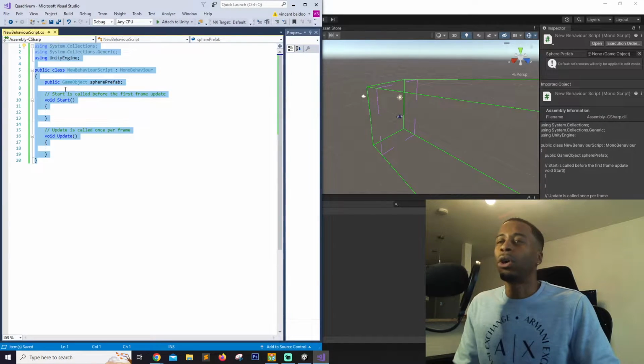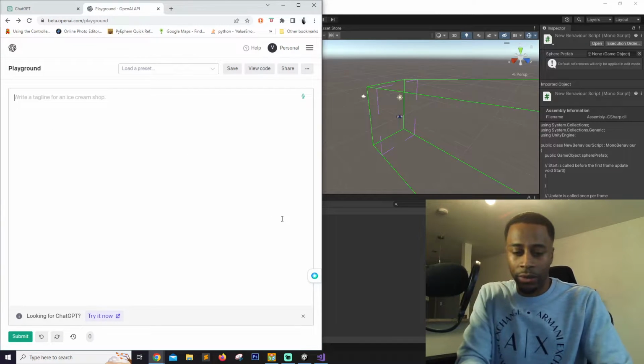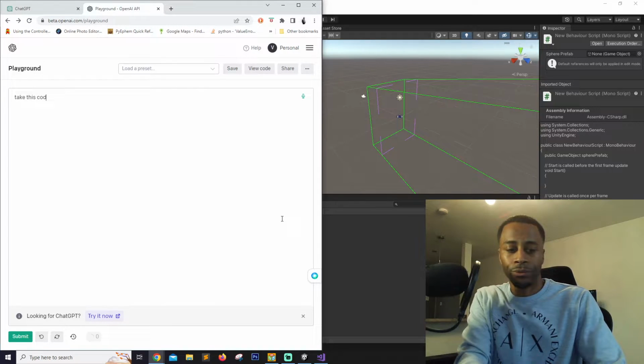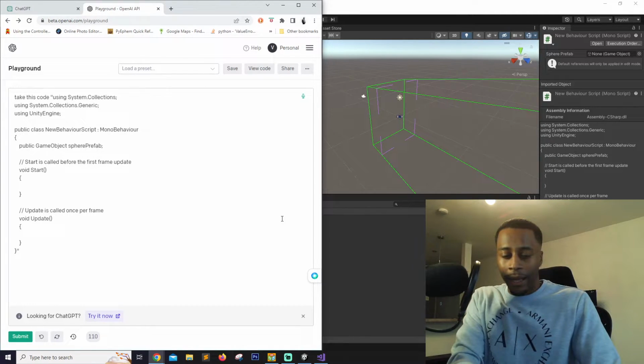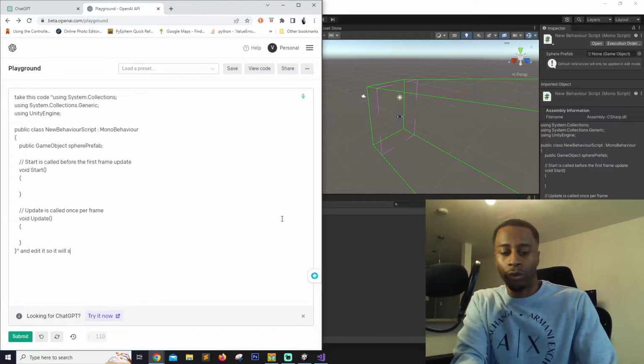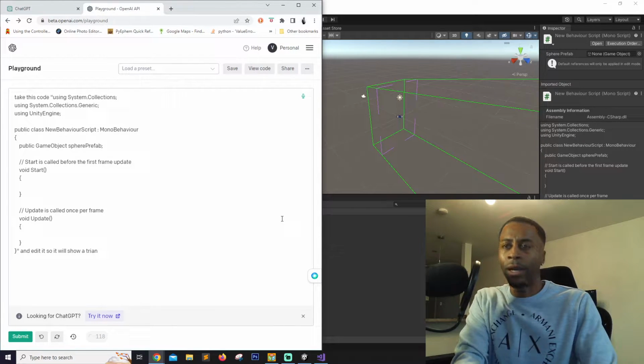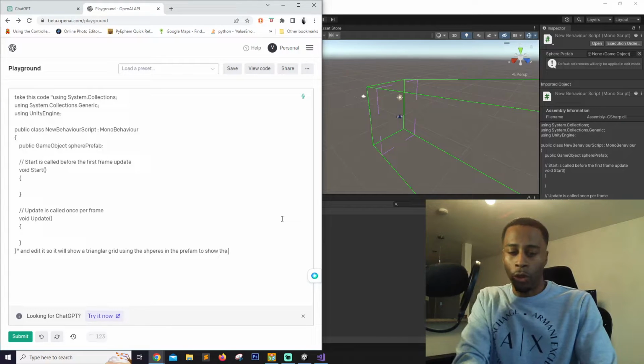All right, so cool. It's got our script here. And now what I'm going to say is take this code and edit it so it will show a triangular grid using the spheres in the prefab to show the points.